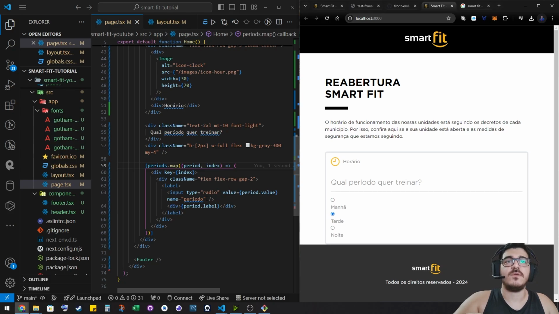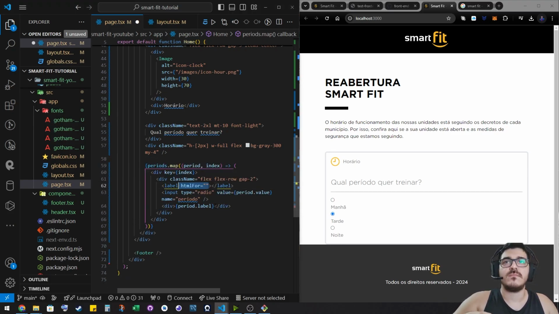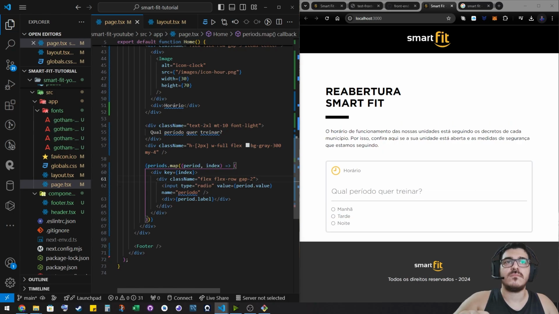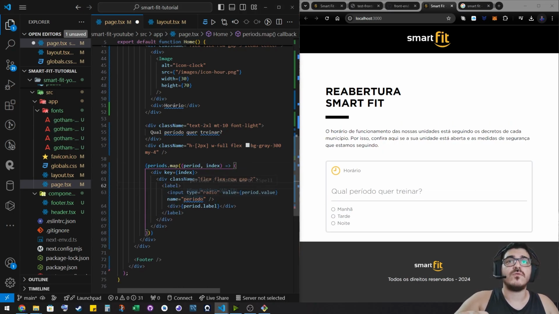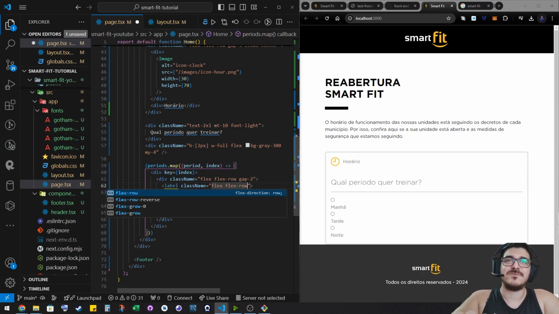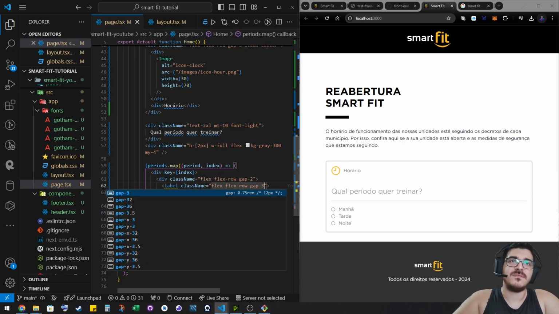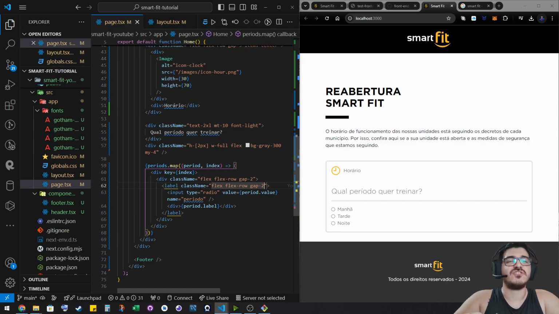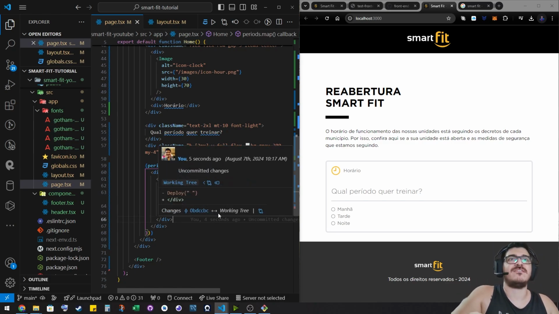There you go. Before I couldn't. So it's inside the label. Let me just flex, flex row, gap of three. Actually two. I'm saying two and writing three. What is happening with me?